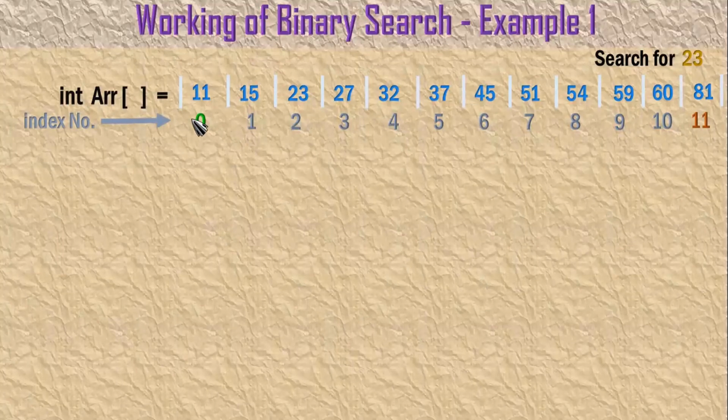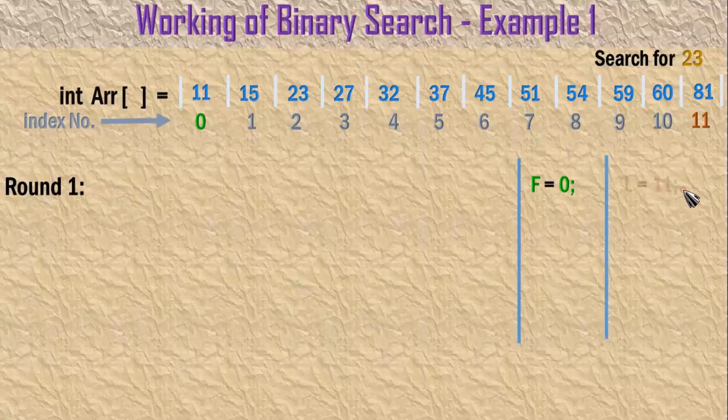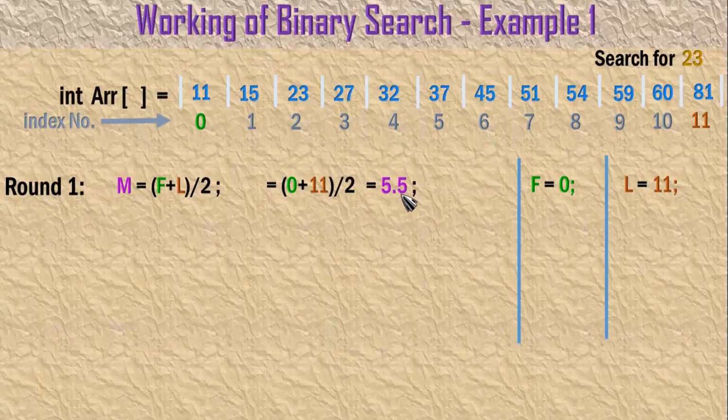For the first time, the search will be in the whole array. So it takes the first index as 0, last index as 11 here, and then we will add first index and last index divided by 2. So we will be getting 5.5. Index number cannot be 5.5, so we leave the decimal part and then take only the integer part. Here in the program also, it will do automatically implicit conversion, that is integer divided by integer, it gives only the integer value as quotient.